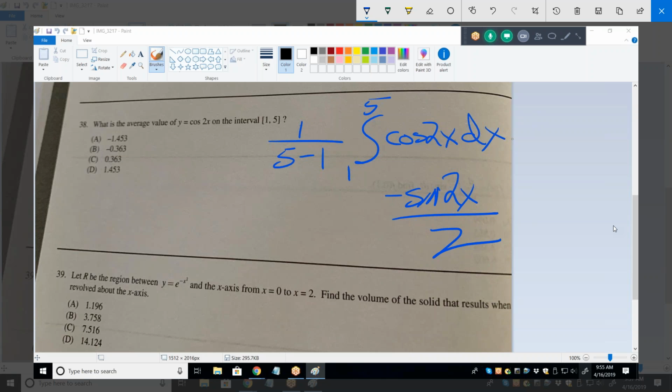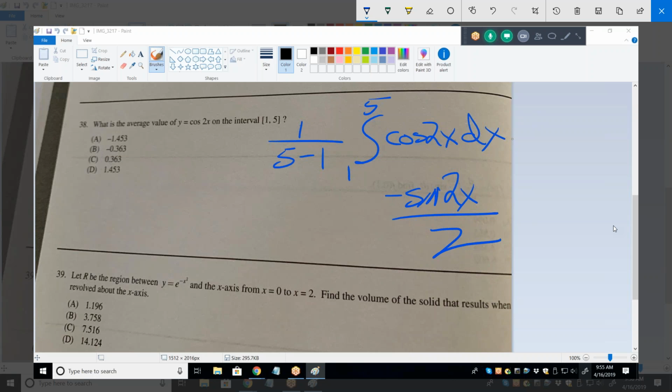Okay. Now I want you to take the derivative of that and see if you did it right. Okay, so then the derivative of that, and that's probably not a bad idea whenever you're taking these tests, especially when it's easy to do. It's not going to take you 2 minutes to take the derivative of that. Right. So then take the derivative, and it'll be positive cosine 2x.